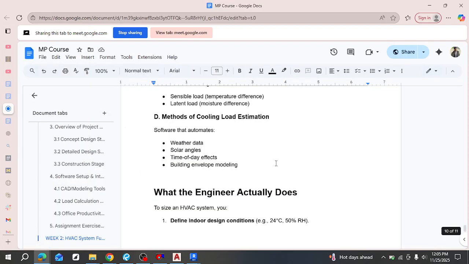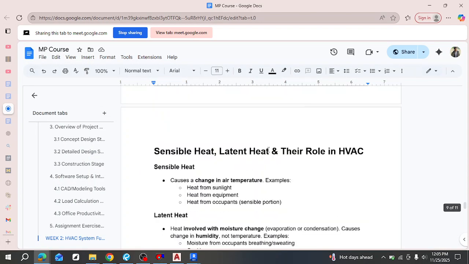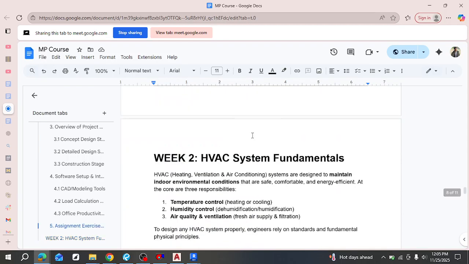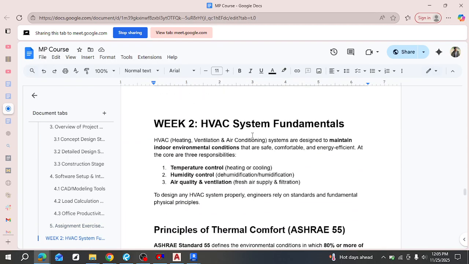Okay. So today we're going to do a bit of notes, then we would go into design. Have you been able to? Ok, I'll ask you later. So today we're just learning about some fundamentals of HVAC. I've spoken about some of these things before, but I would just like to keep re-emphasizing until it sticks.